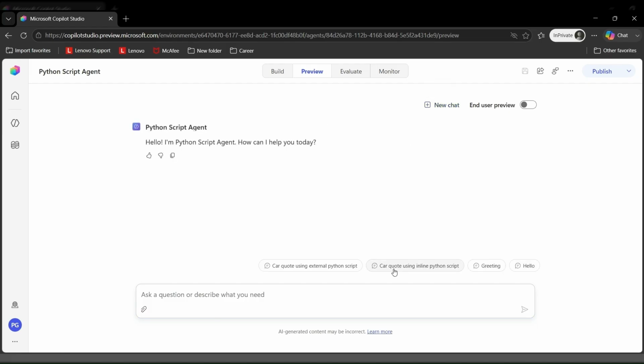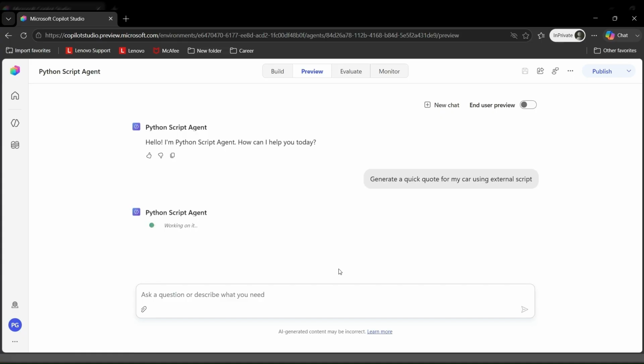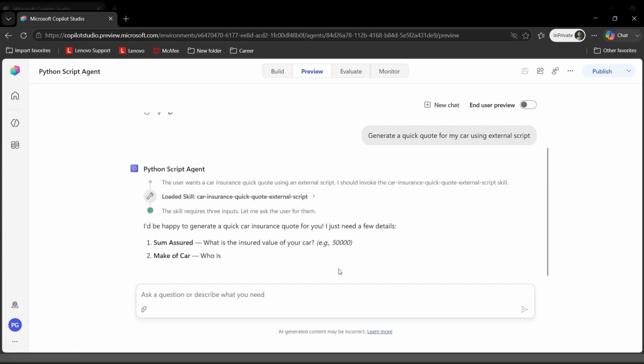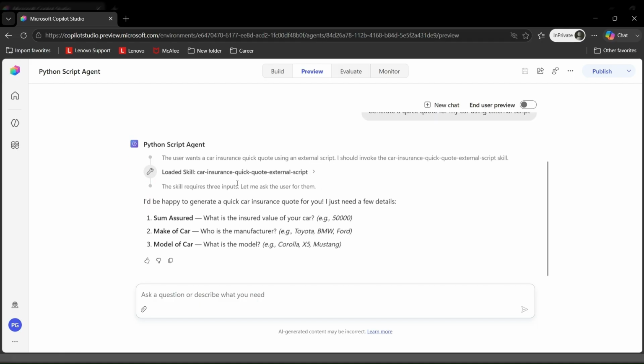Let's start with a quick code using external Python script. I'll explain the difference between external script and inline script in a moment. As you can see, it loaded this skill called car insurance quick code external script. It gives you a quick code and asks for three inputs. I'll say sum assured for the car is $50,000.